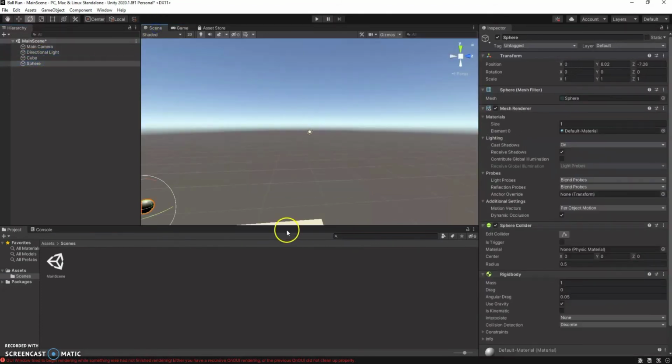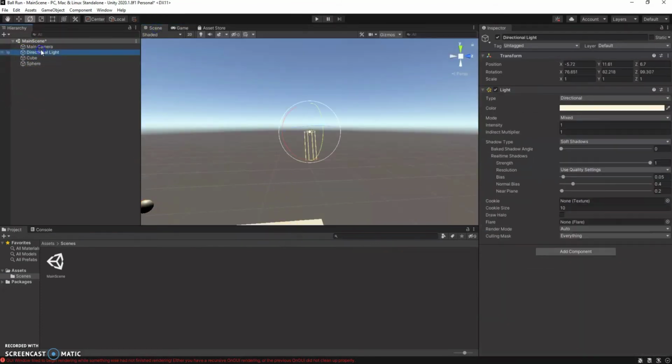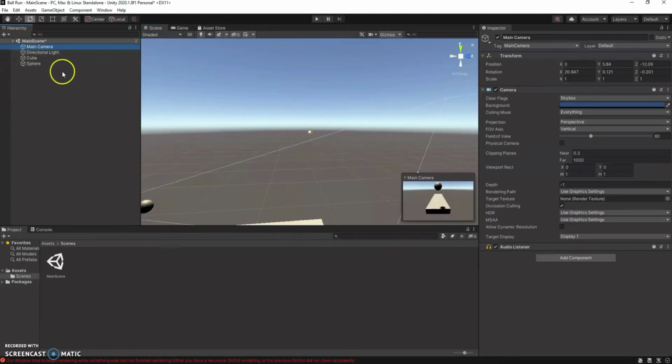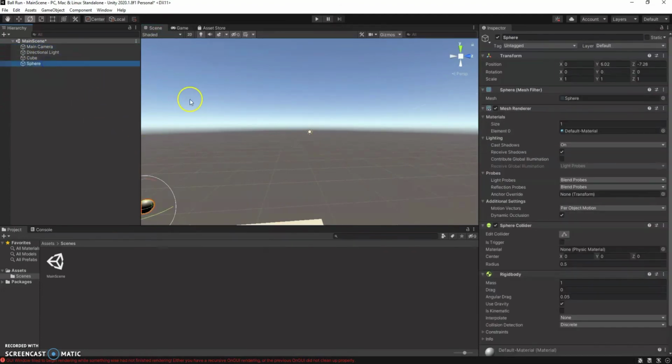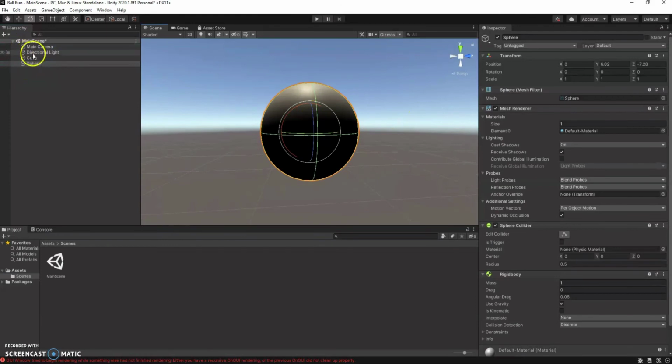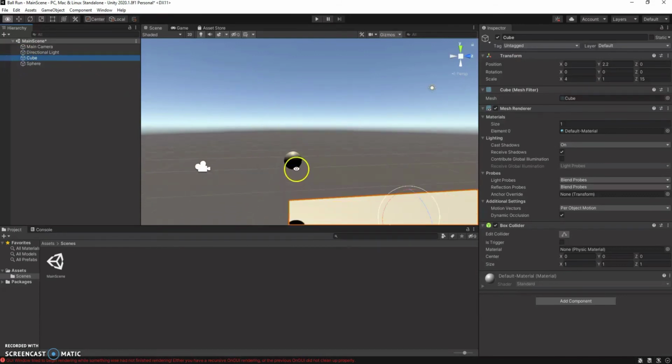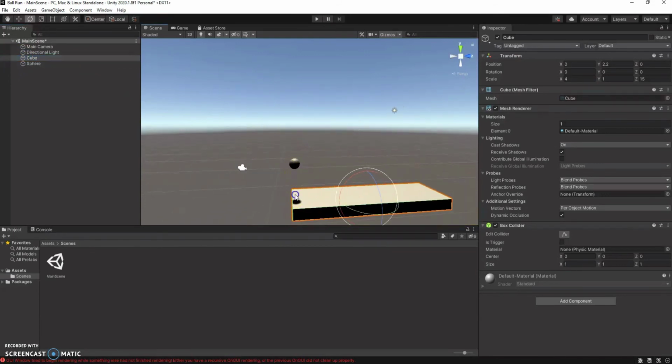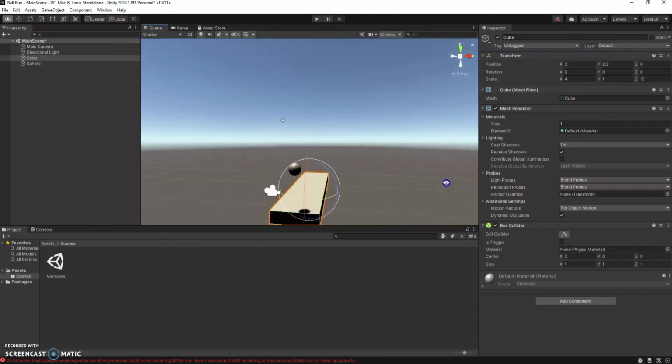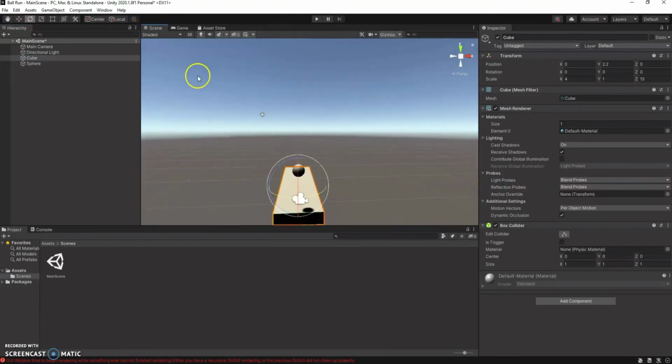Okay, once we got all this in, let's start setting everything up. Okay, remember, once you're comfortable and you have everything in, the ball, it's nice. Remember, the ball, we didn't change the scale, the cube. And if you do get lost, remember, click on the cube and press the F button. The F button will focus on that one item. And then use your hotkeys like Alt, right click, left click to move the camera so you can have it set up. From here, we're going to start setting up the material.